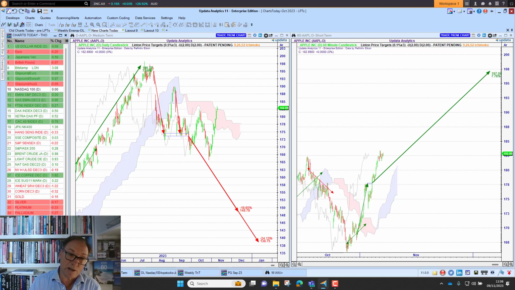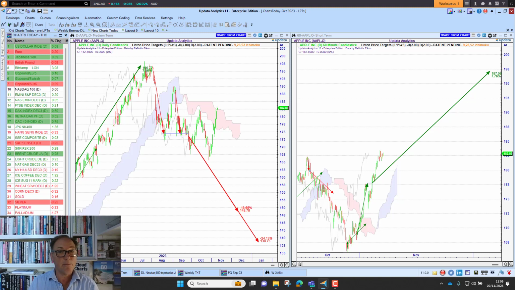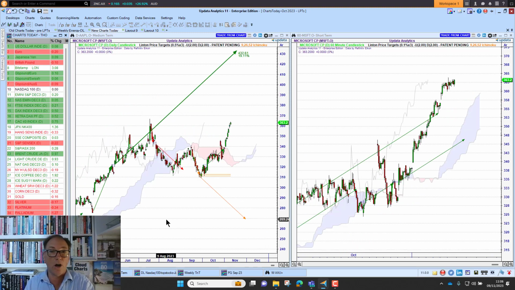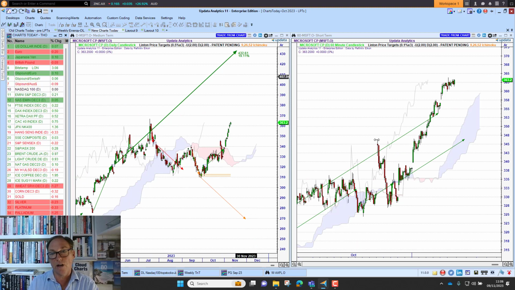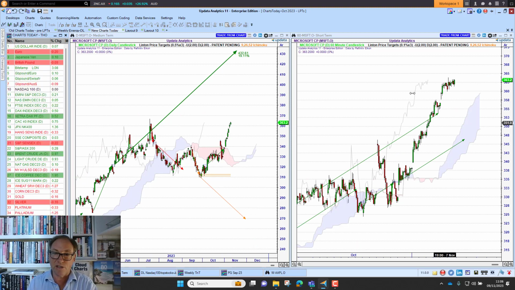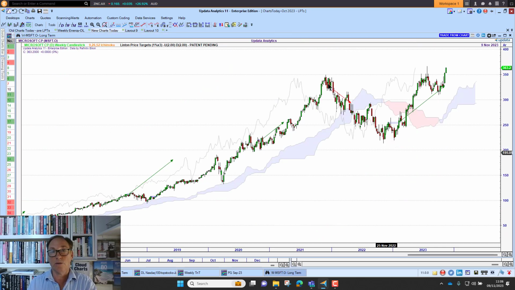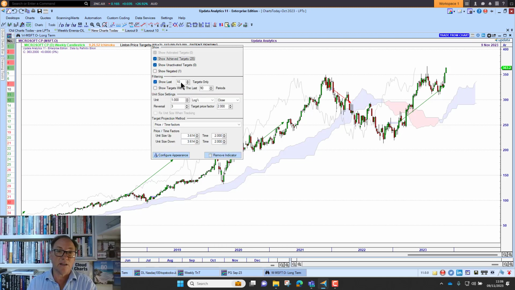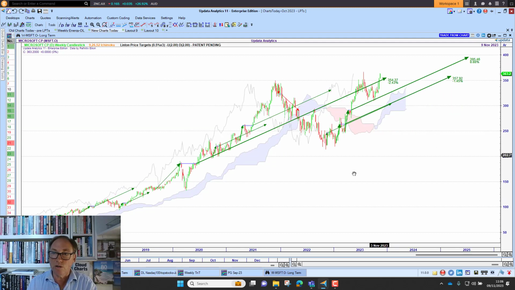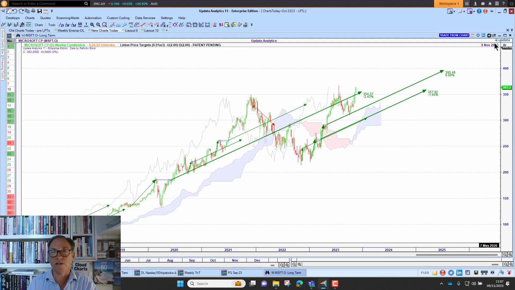One stock that is bucking the trend is Microsoft. That made a new all-time closing high last night. Here we see the targets for Microsoft looking very bullish there on the upside, and on the short term these targets were given, so really quite key there. And if we look at the long-term chart, you can see that break to higher. A shortage of targets on the 1% chart, but if we went back down to the 0.5% chart, we would see that there is real train tracks going on there with Microsoft. So that's really key. You can change those units.